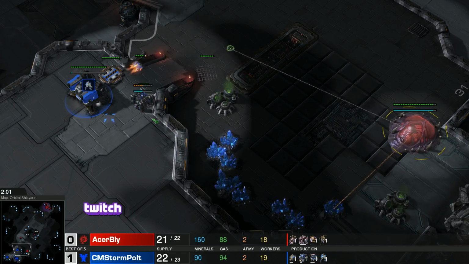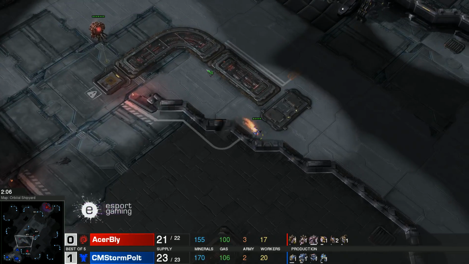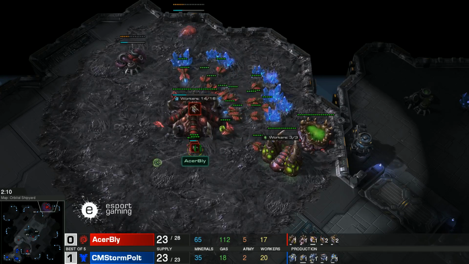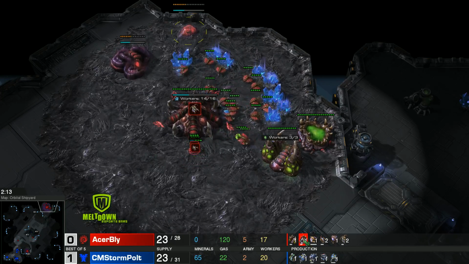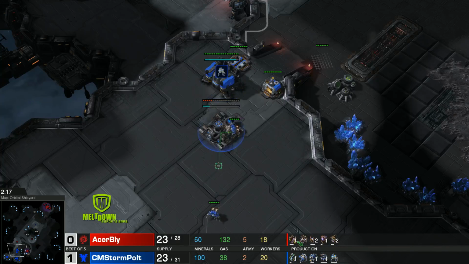There's the very quick Roach Warren. Drones are still being produced. I would like to see a couple of lings, or this Reaper will definitely get at the very least a grenade off. Now he's adding the second gas, and this will be a very big tell for Polt as to what's going on, especially paired up with the Roach Warren. But we'll see if he's able to defend.